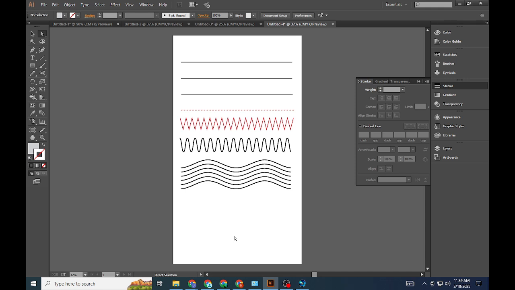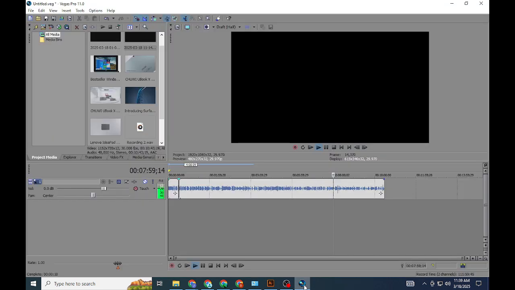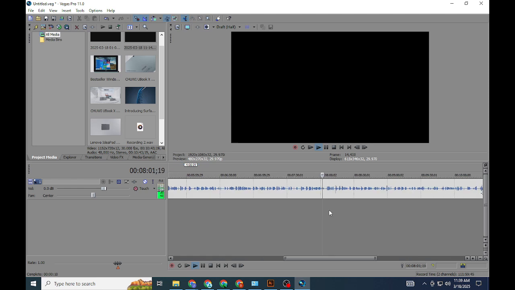You can also drag just like this, and to make sure you don't miss any, hold down Shift and drag on different columns. So that is one way you can create a wavy line effect.